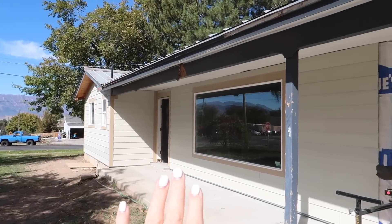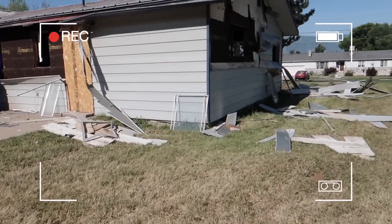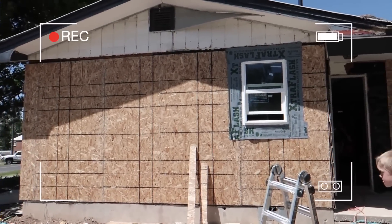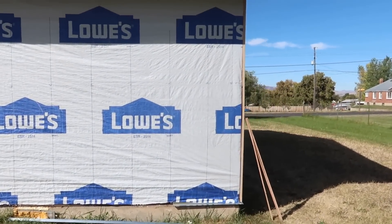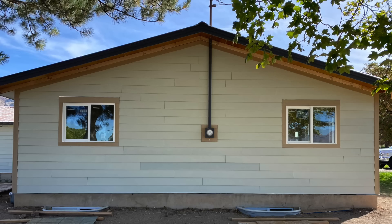Earlier on the outside of the house, here are the stages and layers that this went down. We ripped off all of the siding on the house because it was no good, and we realized there wasn't a base layer of wood around the house. So we went through and added a base layer of wood all the way around the whole house. Once we got the wood layered around the house, Joel went through and wrapped the house with this wrapping. And now we are just finishing up re-siding the entire house. I cannot believe how it is completely transforming this place.